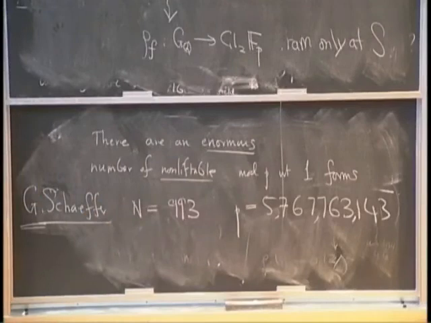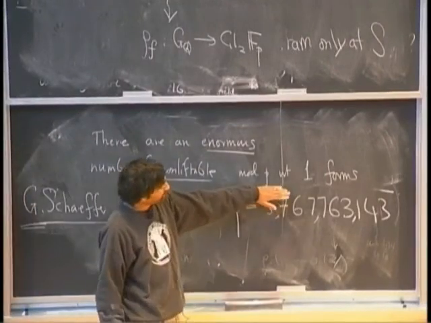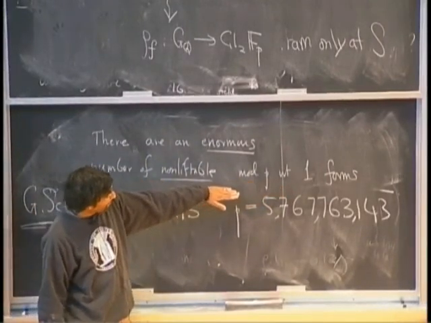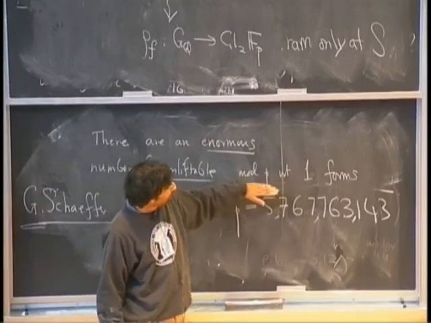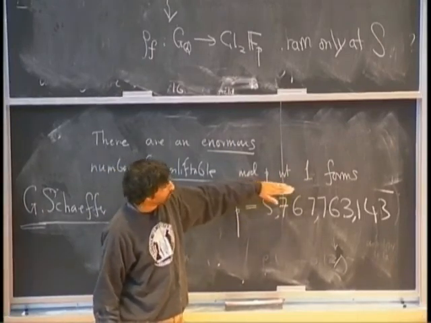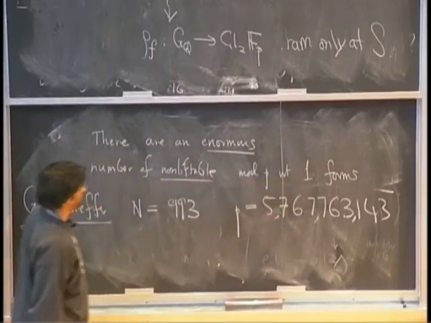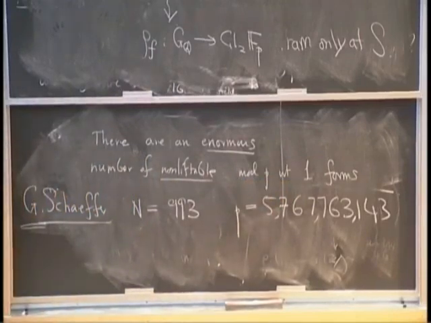Maybe the other thing I should say, this also has a very interesting connection to analysis. You can count the number of mod p weight 1 forms in a suitable sense by a special value of a Selberg zeta function. So it might be possible to prove such a thing as well, but I don't know.